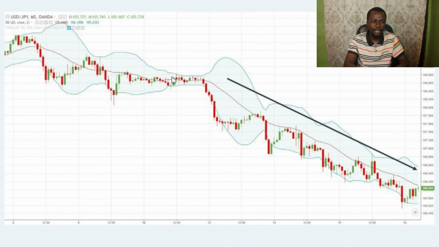Why? Because the price or the candlestick will be touching the lower Bollinger Band consistently, and if you are looking to buy in this type of market, your stop loss will get hit so many times. So in this type of market, you are only looking to sell. So like I said, you have to only trade in the direction of the main trend, because you can see clearly the market is in a downtrend.